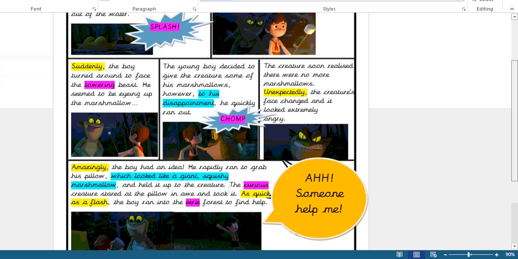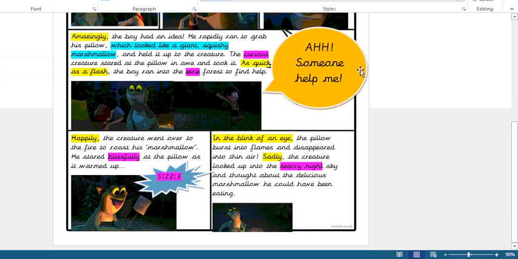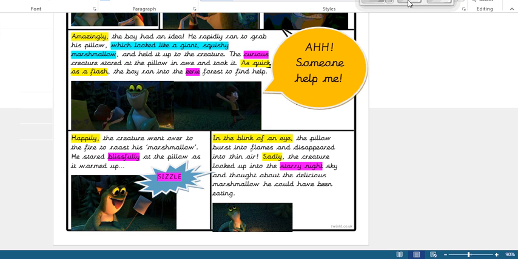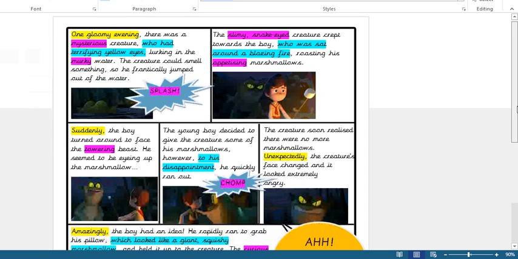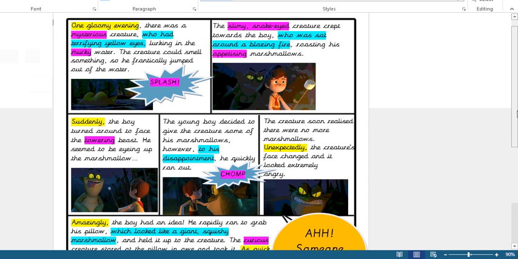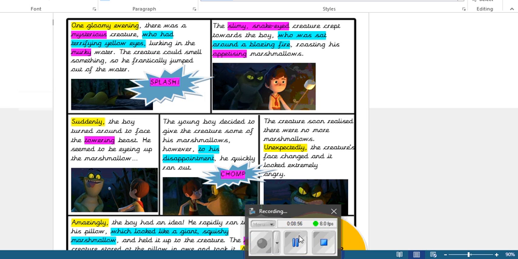And I've also included some speech here, and because it's in a speech bubble, you don't necessarily need to put your speech marks, because it's already in a speech bubble, so it's like the boy is saying it. So I hope this video helped with your ideas. Like I said, don't worry if you want to lay it out completely different to mine, that's fine. Comic strips can be very different, so it's up to you what you want to do. This will be on the website for you to have a look at, and I'll look forward to seeing your final pieces.